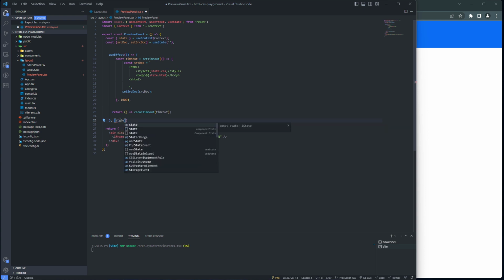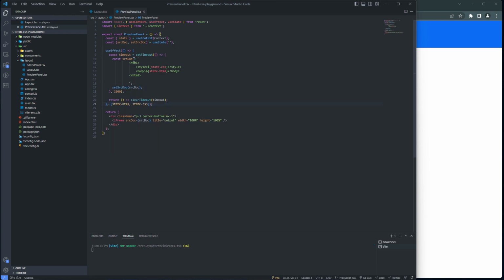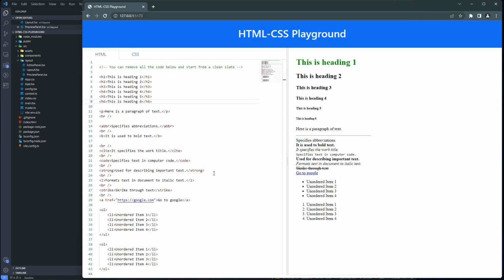So this is going to be state.html and state.css. So this useEffect is only going to run if the HTML or CSS is changing. Right. Let me save it, get a bit of formatting, remove some of the imports I don't need, and then yeah, everything should be working as it is.